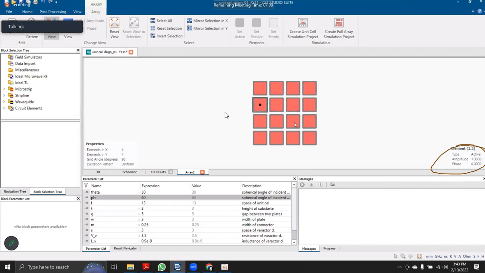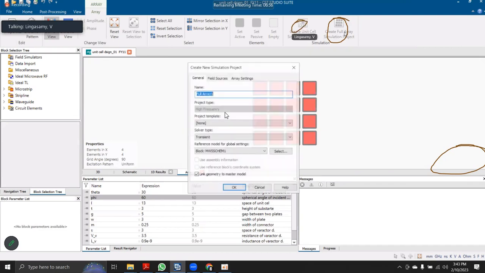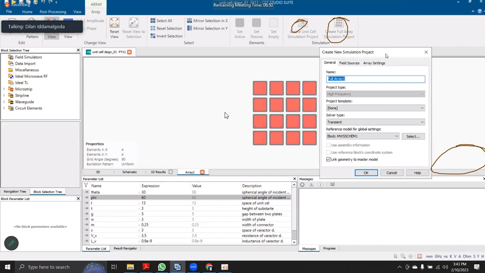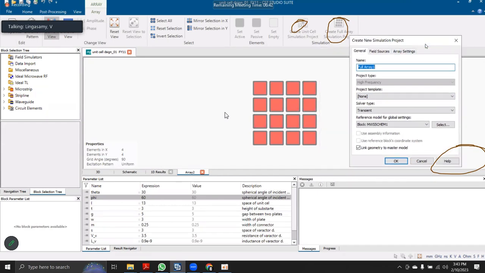You can see here there is a create full project array option. If you create it, it will create a full project array, and there is a unit cell also. I think there is one standard file available from CST on how to construct the array and all that stuff. You can go through that, you will get complete details.